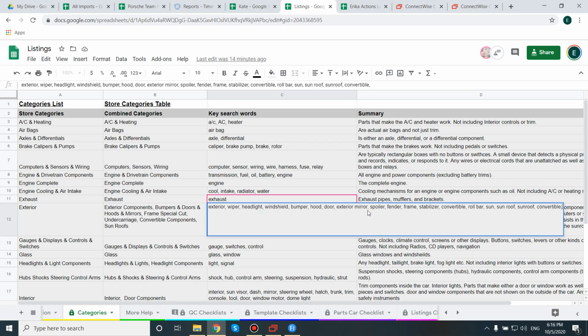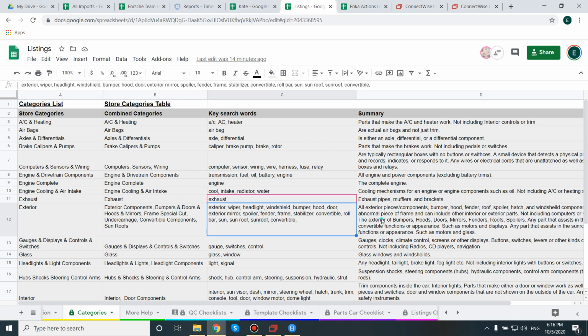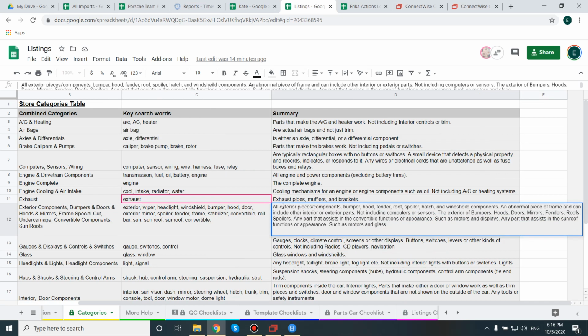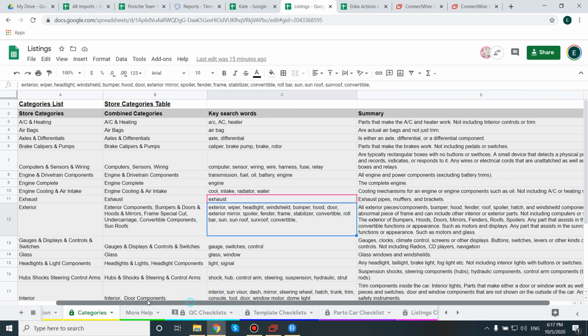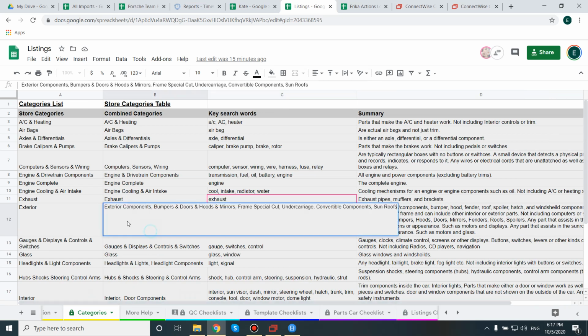So let's see if we can find subframes somewhere in this list. It's not even in there. Let's see if it's in here. Exterior pieces, bumper, hood, windshield components, abnormal piece of the frame. Okay, so it's not in here because the assumption is that you know that undercarriage subframes are undercarriage.